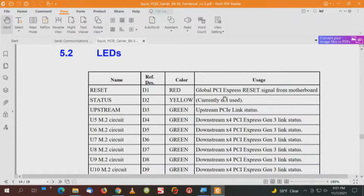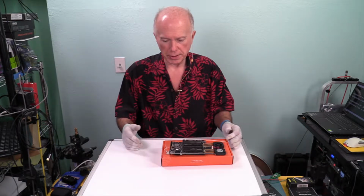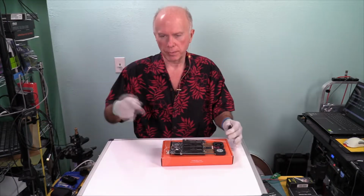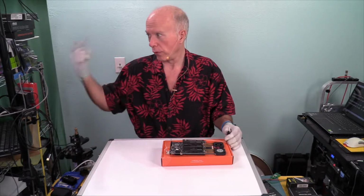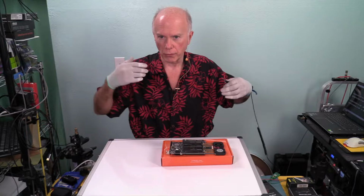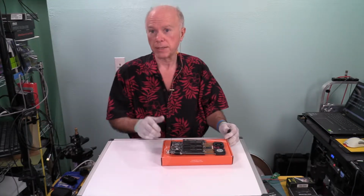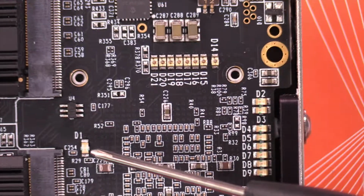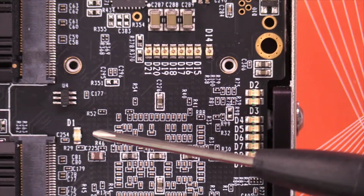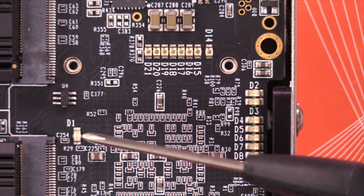D1 red, Global PCI Express reset signal from motherboard. And what I gather from that, based on the connector, whichever one it sees, it sends a reset to the motherboard. The motherboard, which is what we went through when we changed connectors, had to reboot itself so it can reconfigure and reallocate resources, which is really, really nice. That's an amazing piece of technology. Back to the board. So the D1, and right over here, when I mentioned to you guys about another light lighting up, that's D1. When these lights changed, that activated D1.